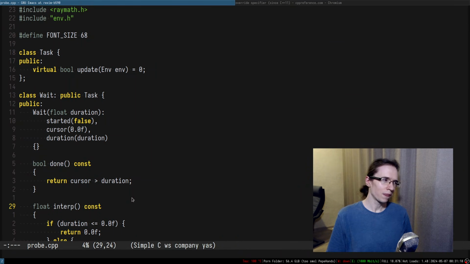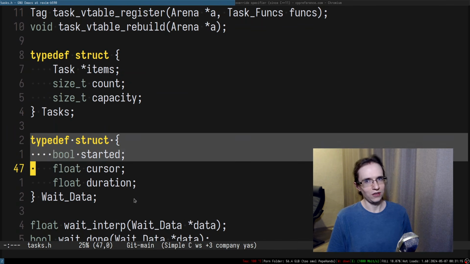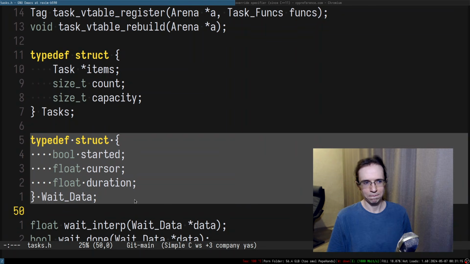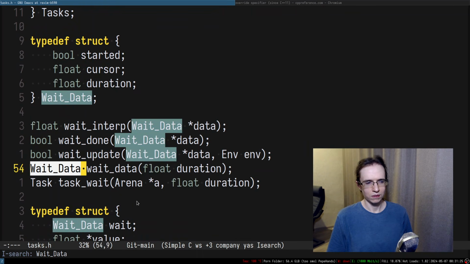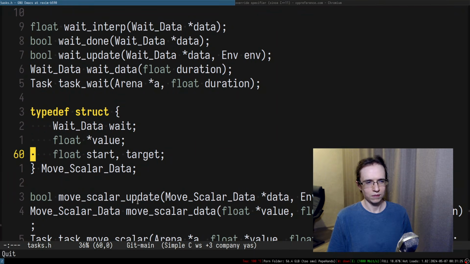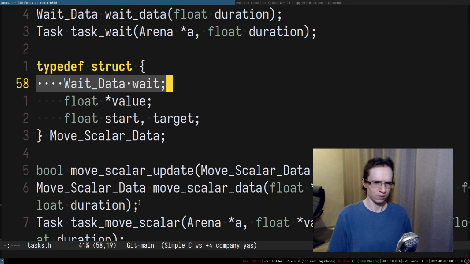To be fair, that kind of simulates inheritance if you think about it. That literally simulates inheritance. I just didn't realize that. Look at that. Didn't I just inherit wait data? Wait, what?